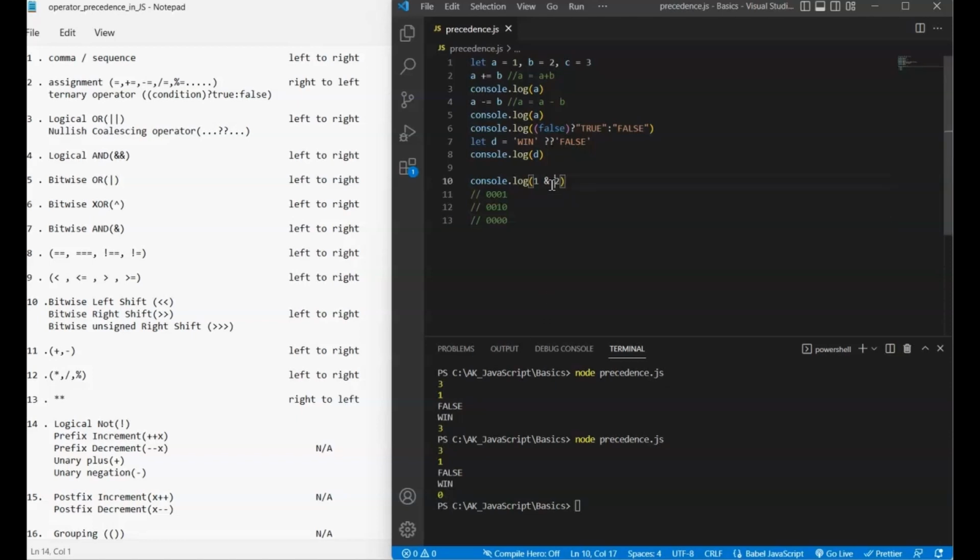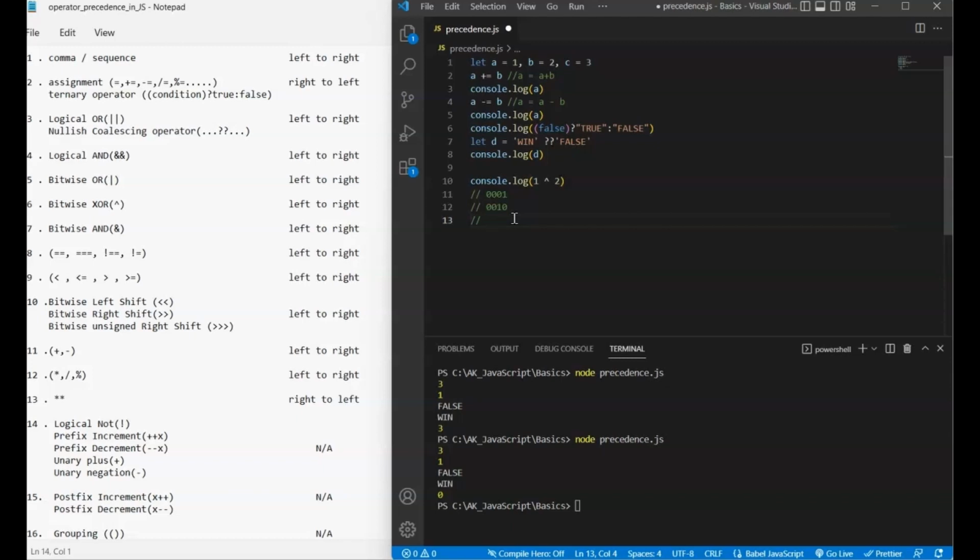Now I want to explain what XOR will do. XOR will check these bits and return a 1 if both the bits are unequal, in the sense that if the bits being compared at the time are 1 and 0, it will return a result of 1, and if both are zeros or both are ones, it will return a 0.